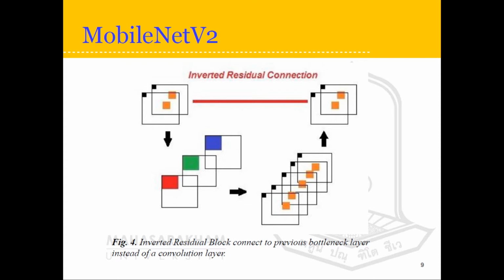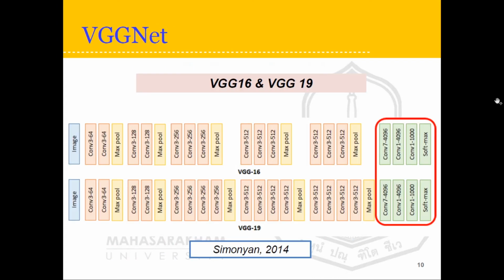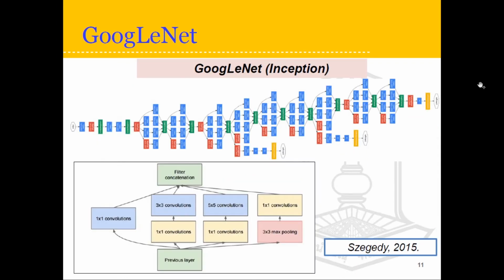MobileNet version 1 and version 2 are the small-size CNN models that we first chose to use in our vehicle-type image recognition problem. And then we compare them to the full state-of-the-art models such as VGGNet and GoogleNet. For VGGNet, we include both VGG16 and VGG19 in our experiment, and we also include GoogleNet, Inception version 3 and version 4 to challenge MobileNet.